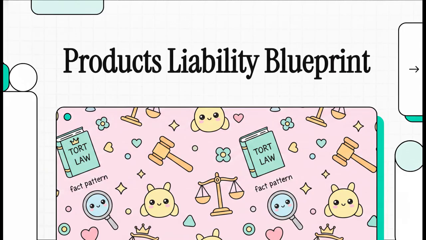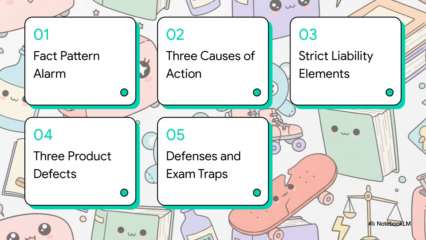Today, we are bringing some serious, upbeat, kawaii-inspired energy to what can otherwise be, well, a pretty heavy topic. We're building a bulletproof mental framework for analyzing product injury fact patterns. So if you've been stressing over how to organize your torts essays, just take a deep breath, grab a cozy drink, because by the end of this explainer, you're going to have a foolproof, super effective attack plan that will help you grab absolutely every single point available on your exam. Let's do this. Okay, let's dive into this.